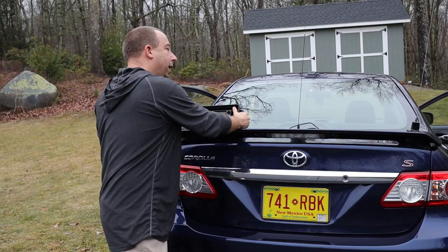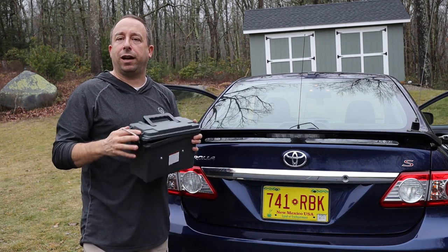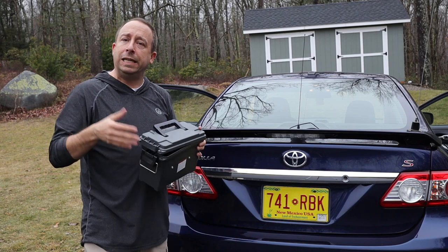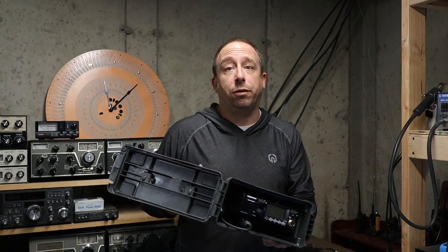So hopefully, my quick and dirty little build here gives you some ideas on how you could build something similar that'll work for your application. You can make it as elaborate or as simple as you'd like.